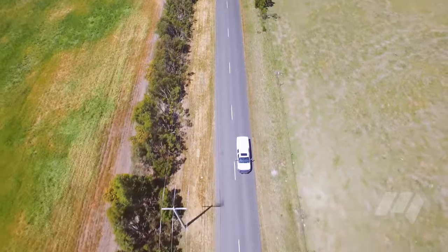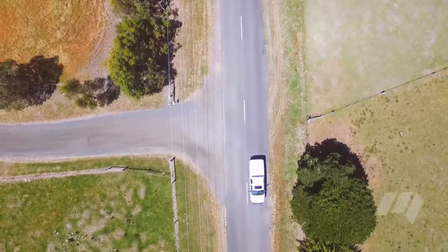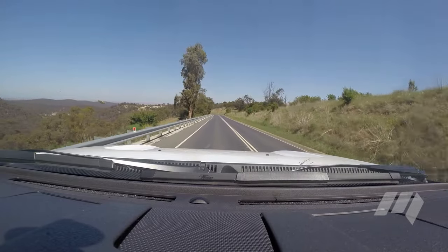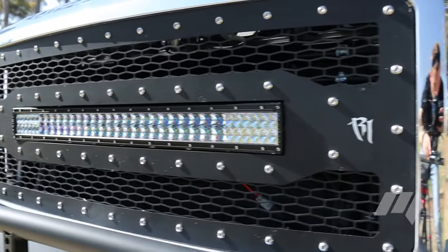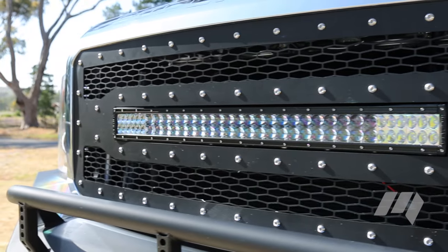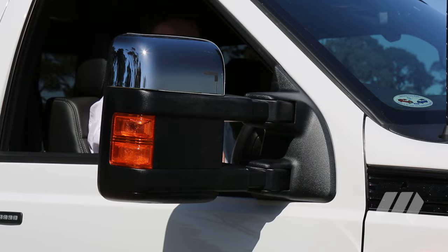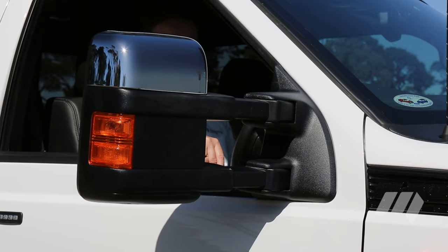There's no hiding the fact that the F-250 is a big vehicle. You've got to mind your lane placement and respect the vehicle's length when manoeuvring in or out of tight places. That said, the squared-off bonnet and generous DLOs allow easy placement from the cab, while the big mirrors and reversing camera make backing up a cinch.